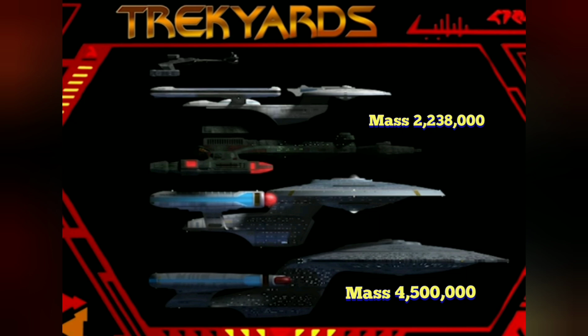Now, the Galaxy class can hold up to 10,000 people, and then as you can see, it's 1,900 for the Vor'cha-class cruiser. The reason for that is it doesn't have the internal frame that the Galaxy class has, which is just absolutely phenomenally large. I mean, if you look at it from the top, it just absolutely blows the ship up. You could almost fit that ship in the saucer section alone when it comes to pure radius. Yeah, Galaxy class is just huge.